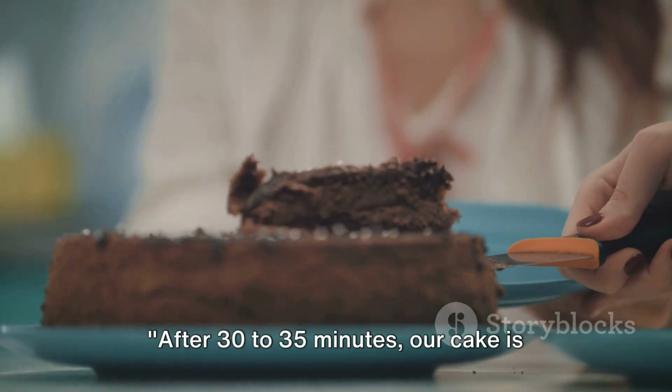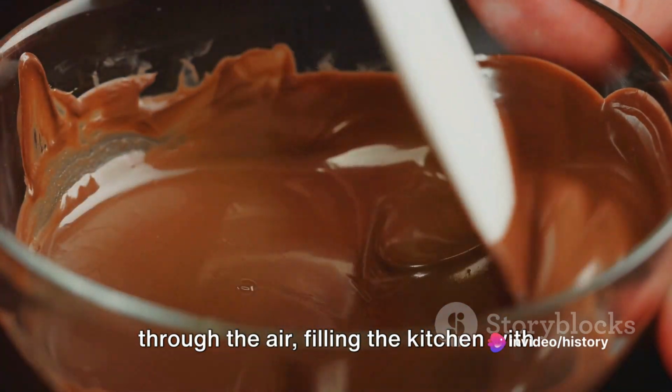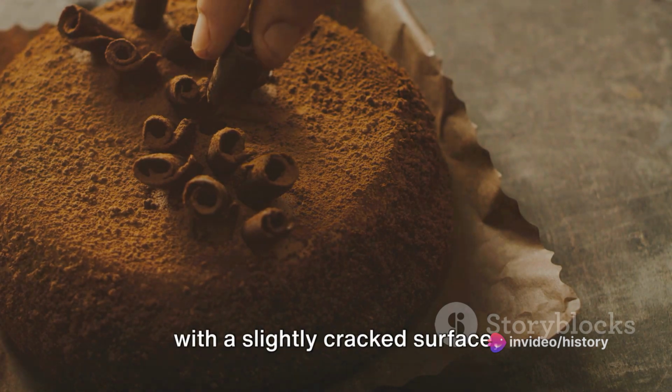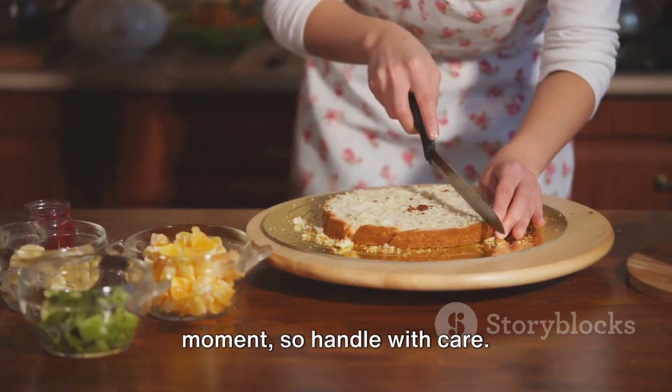After 30 to 35 minutes, our cake is ready to come out of the oven. Aromas of rich, warm chocolate waft through the air, filling the kitchen with an irresistible scent. The cake should be beautifully risen, with a slightly cracked surface indicating it's perfectly baked. But remember, it's piping hot at the moment, so handle with care.